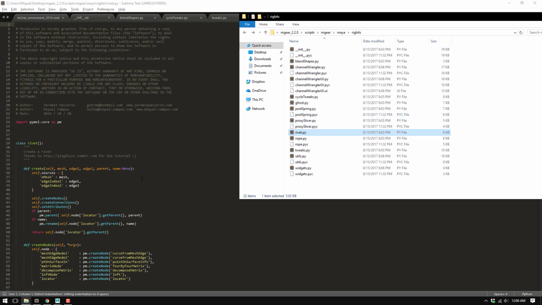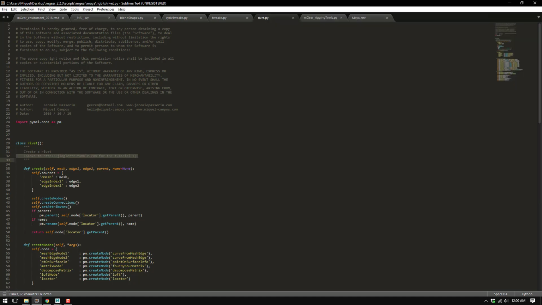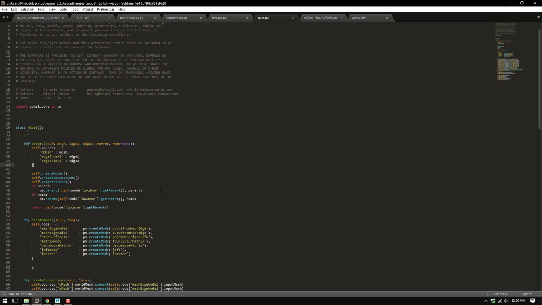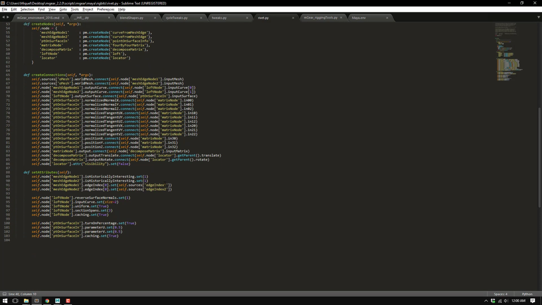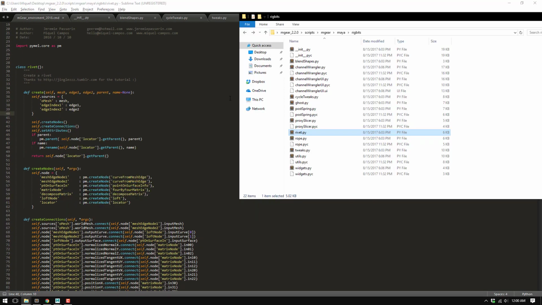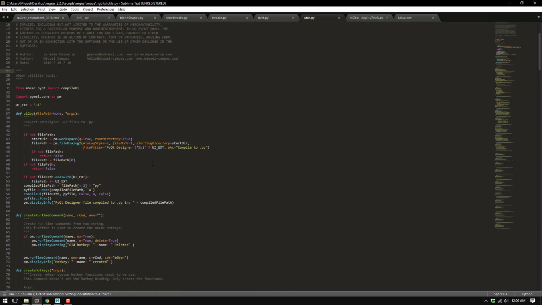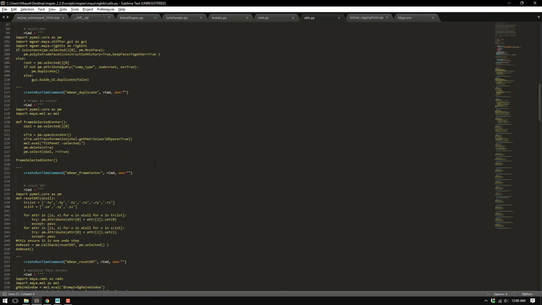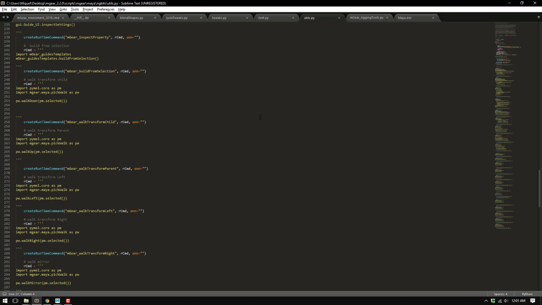So we have another function that creates rivets, and another big thanks to, I don't remember his name, but his website is here, jingles.tumblr.com. He did a nice tutorial, so I just refactored his code a little bit, but it's working really nice, so thank you very much for this. We have the rope, that's the old tool, and some utilities, basically to convert UI, and the one that creates the hotkeys that we're going to go through in another video.